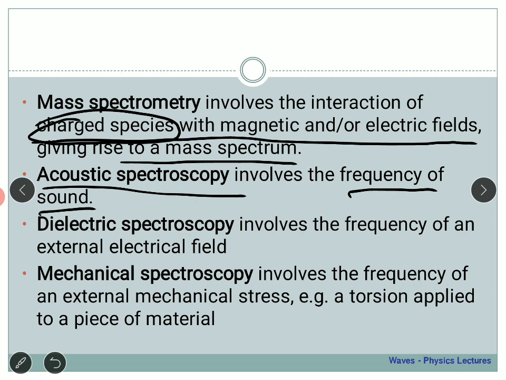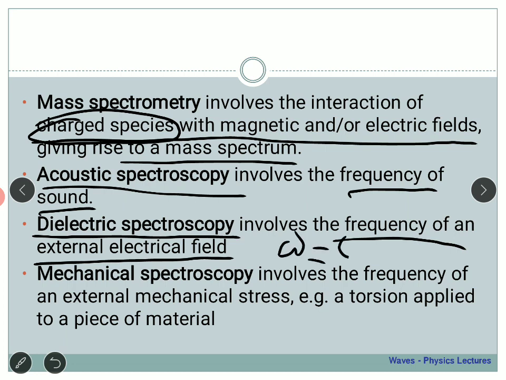When we talk about dielectric spectroscopy, it involves the frequency of an external electric field. So what do you mean by that? It means that you can use an AC signal here. We all know that for a DC signal, omega, which is basically the frequency, is nothing but 0. Now that's 0 for DC, right? So we cannot use that. So if you want to use a frequency variation, we can actually use an AC signal here. So we can use an AC signal and vary the frequency to actually do the dielectric spectroscopic study.